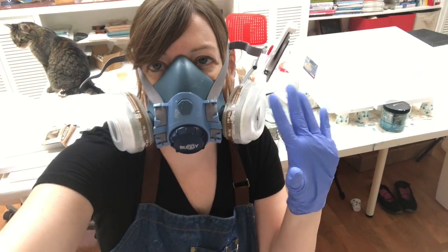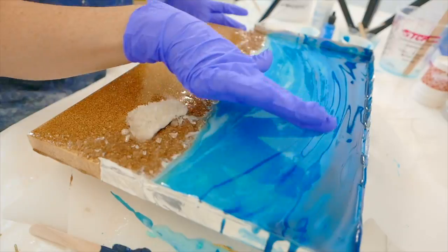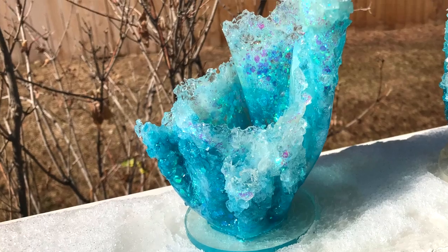I think I went a little crazy with my resin project this week. I've got a confession to make — sometimes I get so bored I just want to try something new and different, sit down and play, and not worry about the end result. So that's what I did this week. I decided to try something fun, funky, and new, inspired by watching Sue Finley and Jules Madison's YouTube channels — I'll link them below. I've created these fun seascape-inspired resin sculptures.